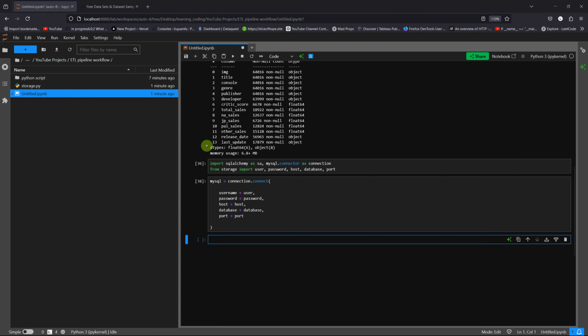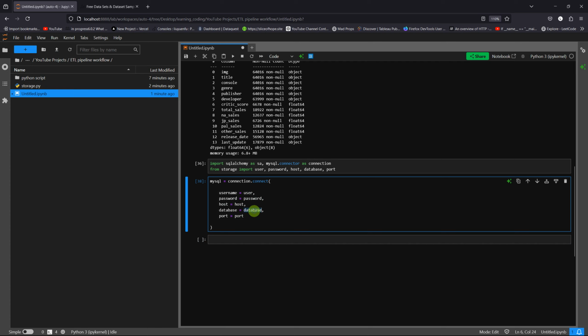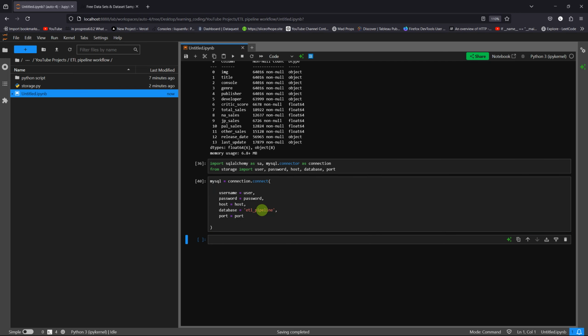I'm going to change my database, and I can manually input it here if I so want. Maybe if I don't want to use the information from my storage, I'll say ETL underscore pipeline and run it again. No error, shows that everything looks fine.